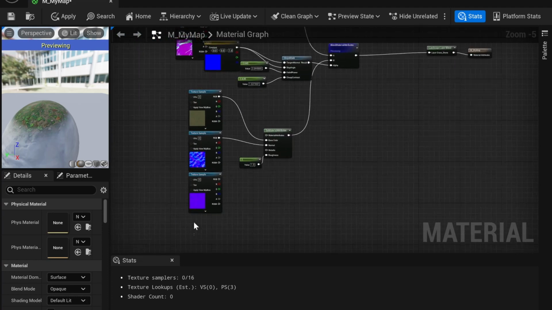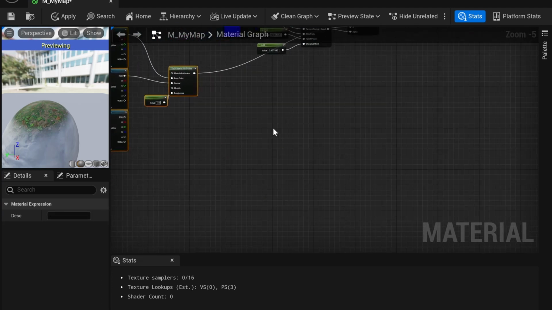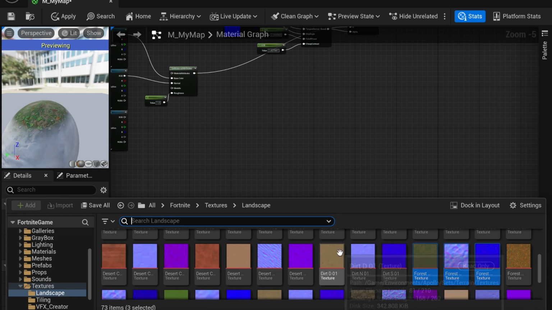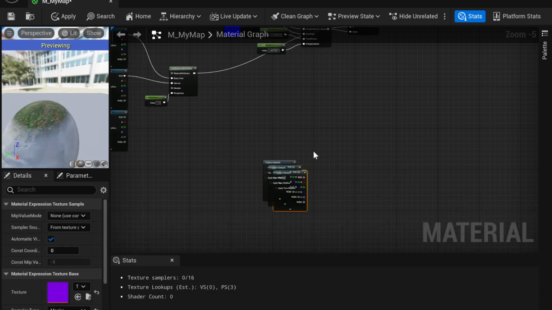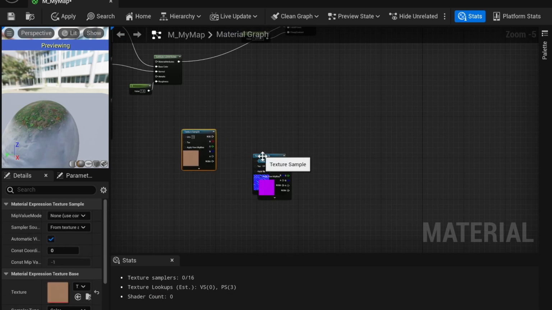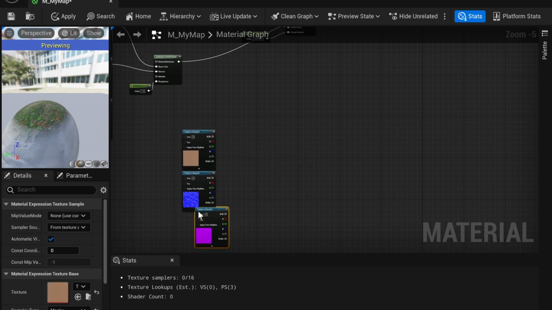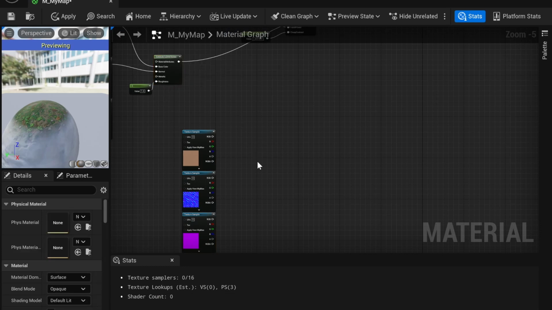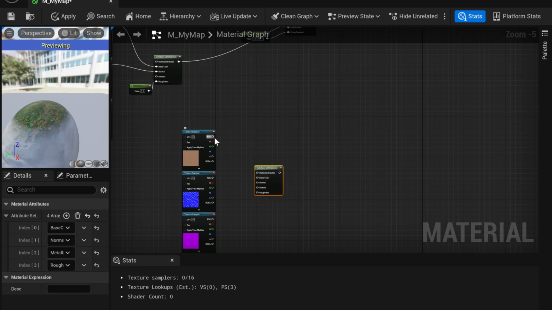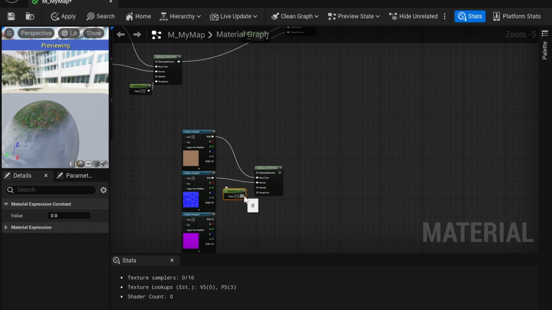If you want to create more layers, for example, if we want to create a sand layer, we're going to import our textures again. Do that. Copy this material node, like that. Color goes there, normals go there. I want this one to be rough, so plug that in and set as that.